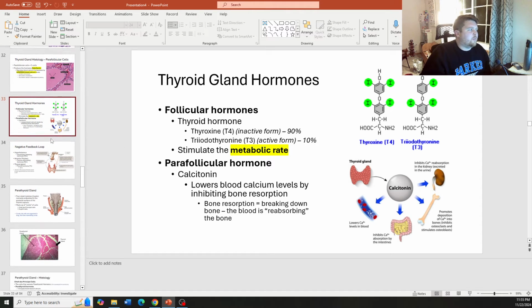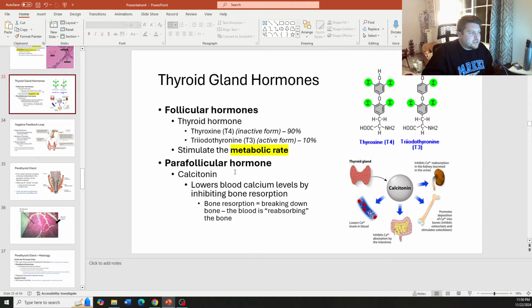So something like if we're really, really cold, we might get an uptick in thyroid hormone release to help increase our metabolic rate to help us stay warm. If you've ever gone into the rabbit hole of ice baths, saunas, that kind of stuff, this is where a lot of that focus is, talking about hormone levels and how shocking your body in the different extremes affects those hormone levels.